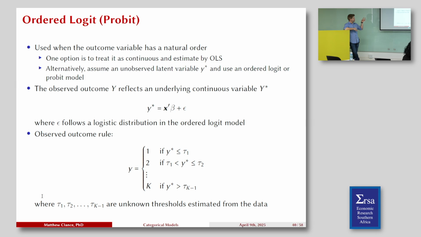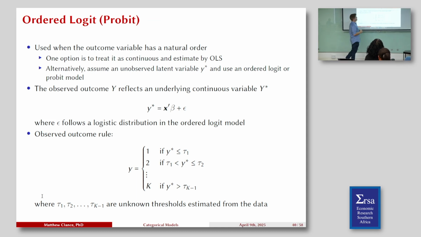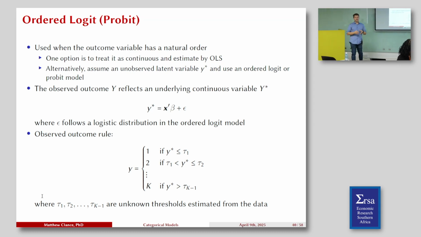So in that way, we assume an unobserved latent variable y star and use an ordered logit or probit to define whether we've reached a point where, once we go over that point, we've made the new choice. We've jumped over that boundary to get to the next choice. So in that case, we can make this a latent variable model that we can formulate just like we would typically with OLS. But because we can't view that continuous variable, we're going to make some assumptions on how it's viewed.